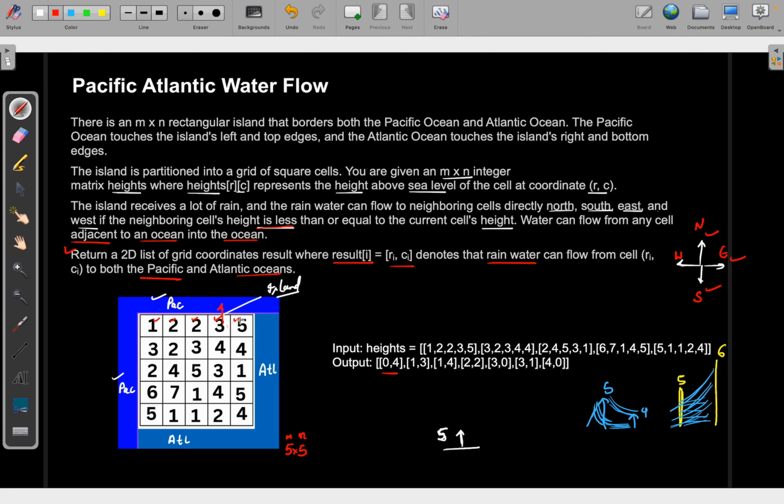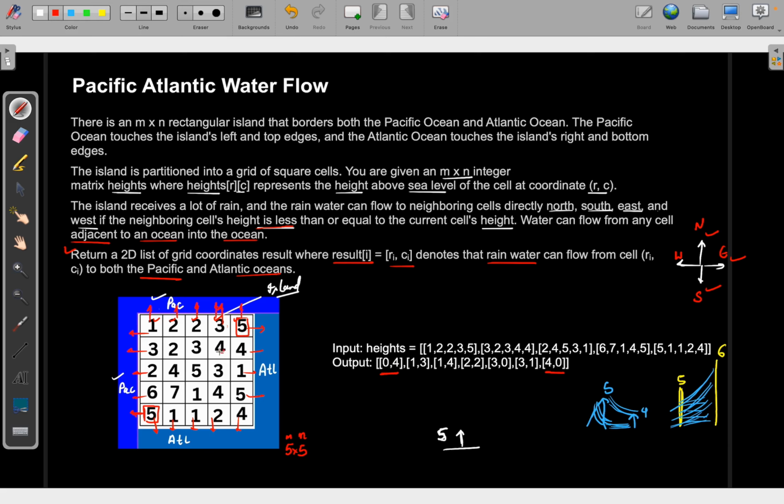All the border cells can flow in this direction, and similarly all the border cells can flow in the other direction. If you take this 5, it can flow to both the Pacific and Atlantic Ocean. Here we have another one that can flow to both the Pacific and Atlantic Ocean. So that's why there are 0,4 and 4,0. That is true.